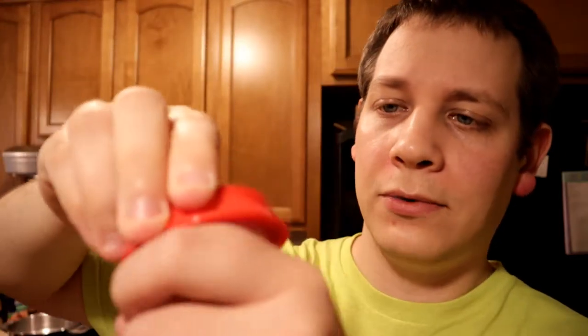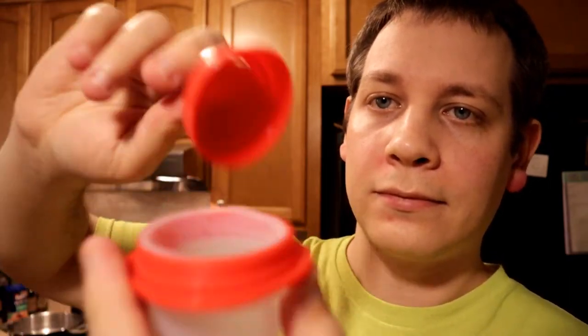It's supposed to take care of all that for you, and this is what they look like — little tiny silicone cups right here. They unscrew from the top, and the whole thing comes apart for easy cleaning. They claim you only need three spritzes of oil inside. You can use olive oil, coat the inside, and it's that simple. They're supposed to be low mess and make hard boiled eggs easy. I've got a pot of water on the stove right now getting ready to boil, and we're going to see how well the egglets do.